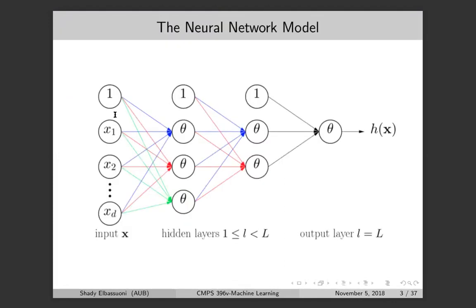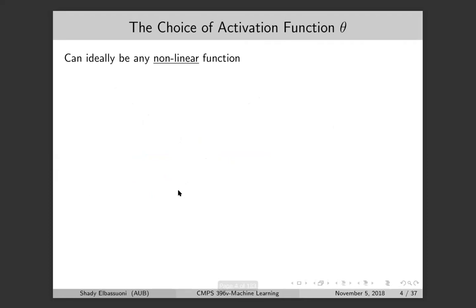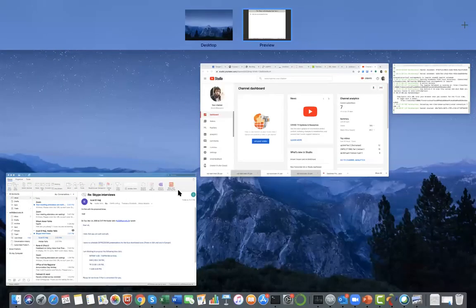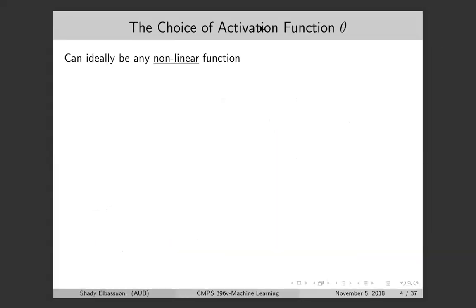Okay. So again, the neural network is nothing but some weights and some neurons, right? So activation functions, theta, which happen to be nonlinear. So the first question is, why do you need a nonlinear function? Why is theta nonlinear? Okay. So the answer to this is, why not a linear function? Why not just use a linear function?